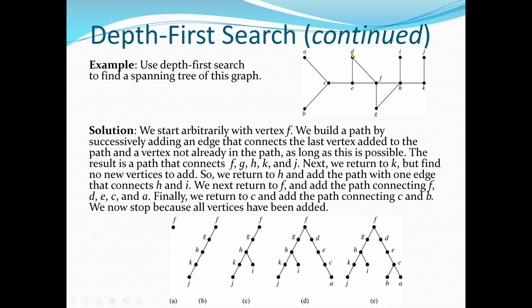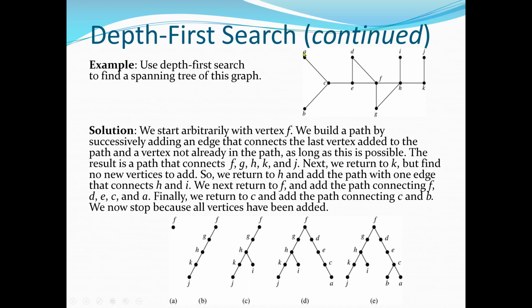So now we can go through D, we can go through E, we can go through C, and we can go through A. Another person may say, okay, I'll go through C, then I'll go through B. It's the same. That's why we use the term arbitrarily. We can select any of the vertices as our root to start. The only thing is, we're going to have a spanning tree, but the paths may be different. And that is correct. So here, we decided to go through A. After that, we can't go any more. So when we connect it, remember we were in F before we were able to go through D, E, C, and A. So you can see that in F, we have D, E, C, and A.